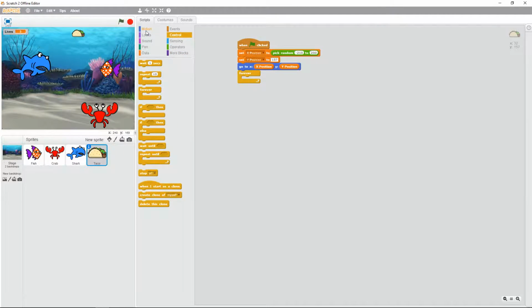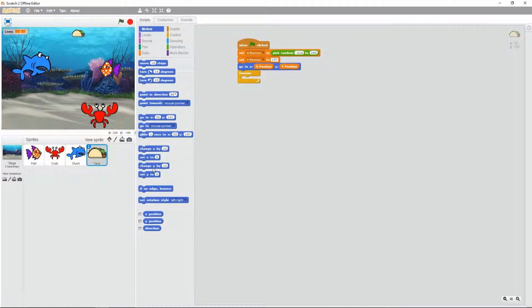So what we're going to do is change the y-axis by -1. We'll say -2 actually. Change y by -2. Then what we want it to do is see if it gets down to sort of this height here. So where are we up to? -75. So if it's -75 or below, we want it to disappear.